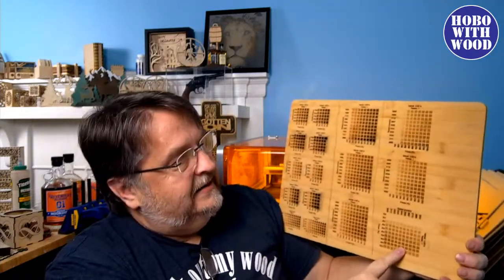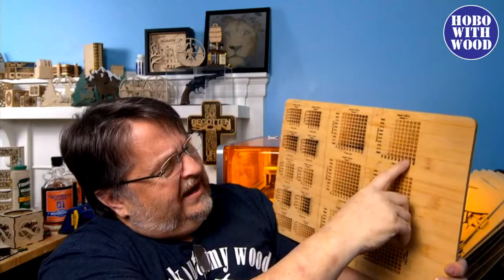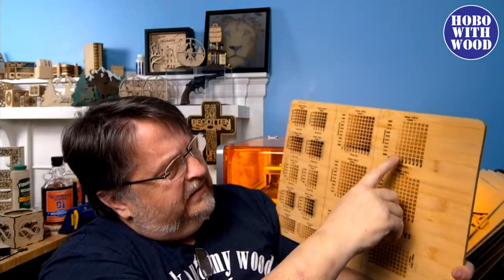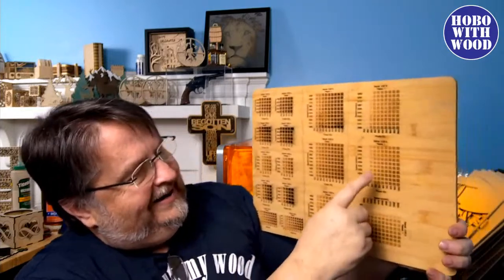So these over here are ones I did on the X, a 90 degree scanning. All right. And I got, you know, okay results. And actually that's at 150 lines per inch, but I wasn't getting the results that I was getting here. And then I said, well, I wonder if it's a difference in the LPI. So I increased it to 250 lines per inch on both of these.